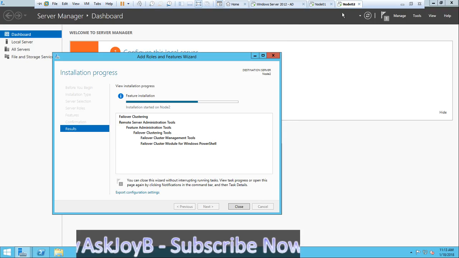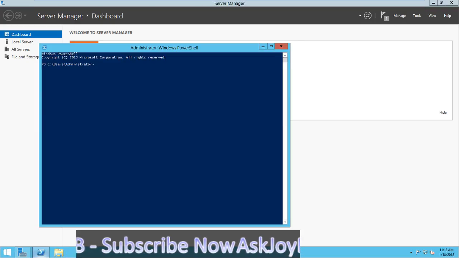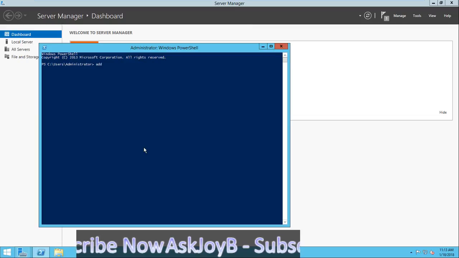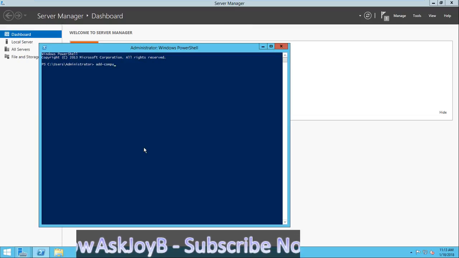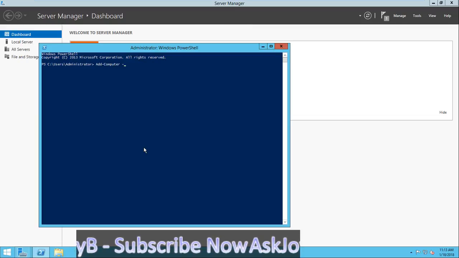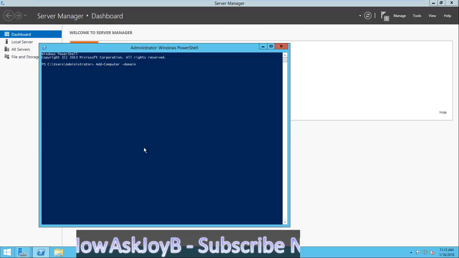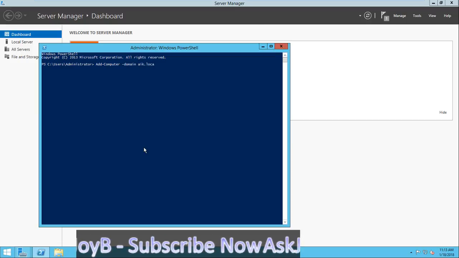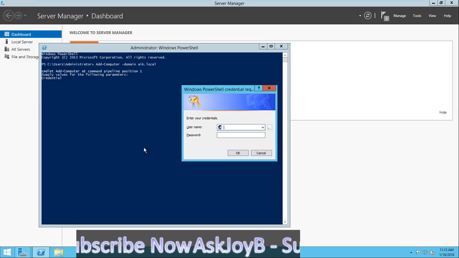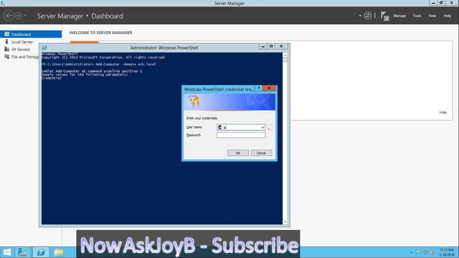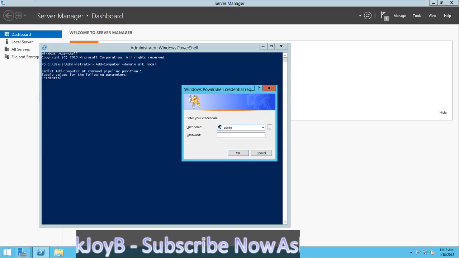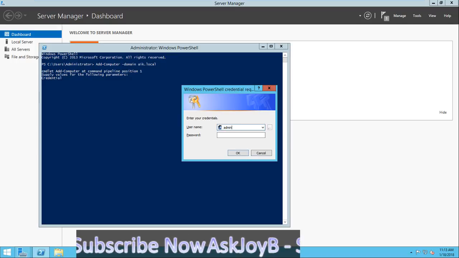The same stuff we can do here as well. Like we need to do Add-Computer and then domain and then the domain name here and hit enter. Okay, so now again it's asking for the credentials. Let me give the credential here.